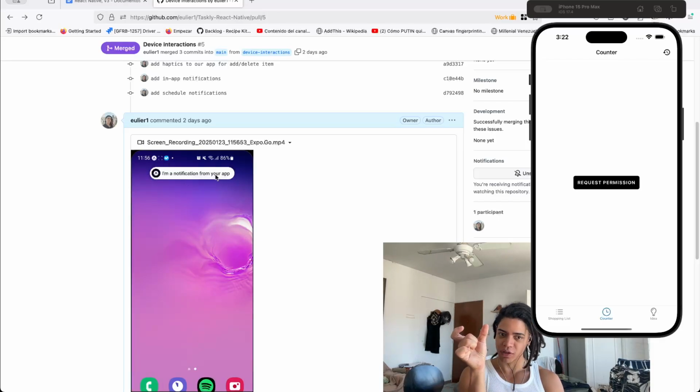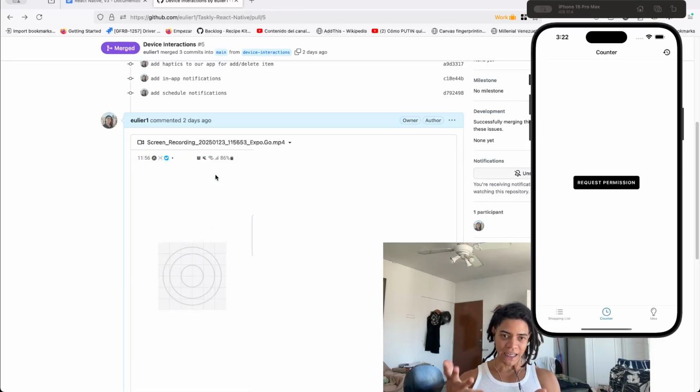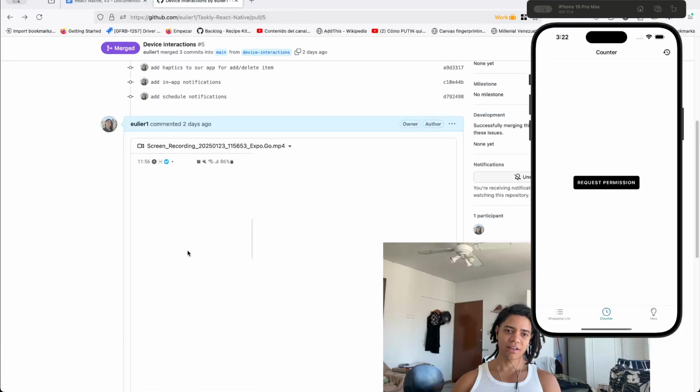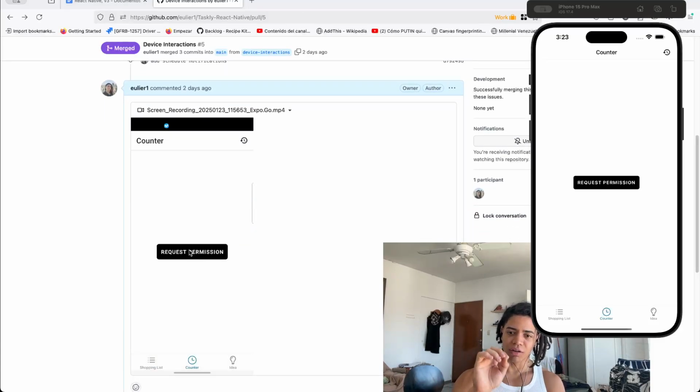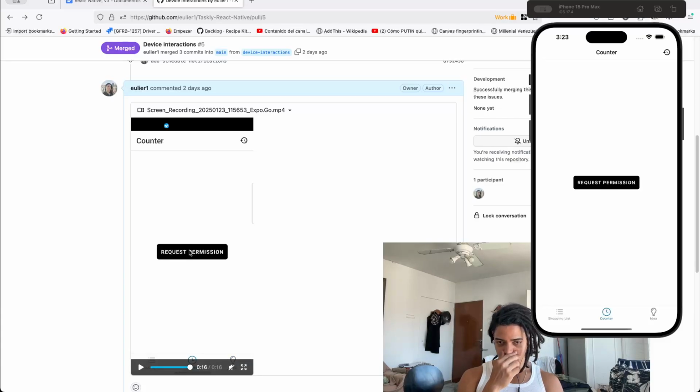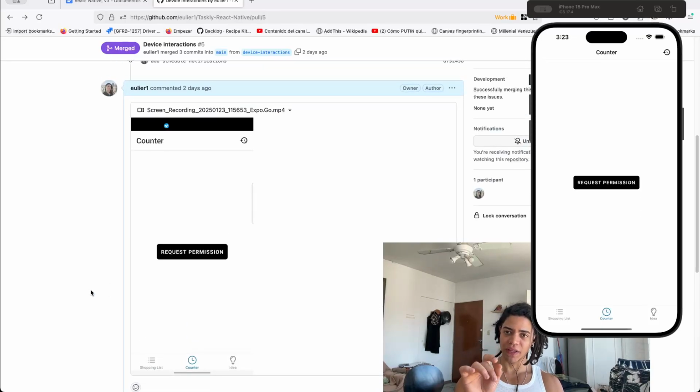So to show this notification, at least on Android, and then also in iOS, this is something that doesn't work on, or you can test on the device, at least those that are provided by Expo, which is, unfortunately, what it is.